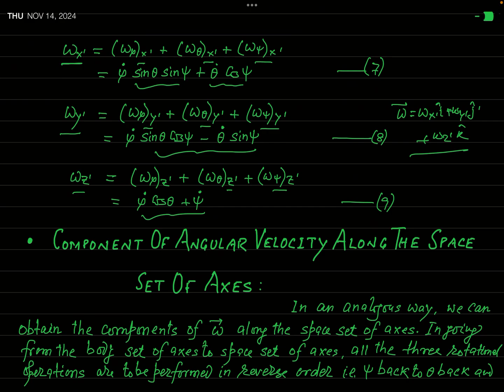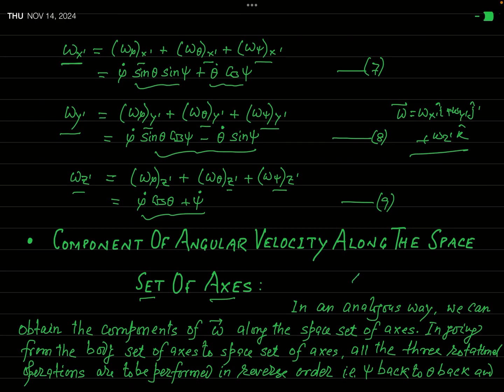Although I now have to find the component of angular velocity along the space set of axes. In fact, the components of angular velocity along the space set of axes are not used as much as the components along the body set of axes. But I have discussed these things here too, because when an independent question is asked, it is possible that you have to write the answer of a question in which you have to find the component of angular velocity along the space set of axes.